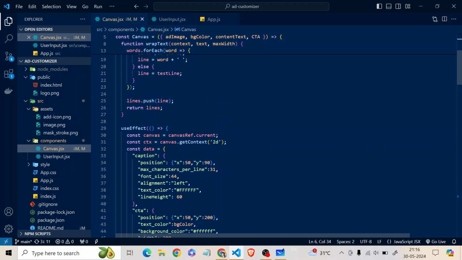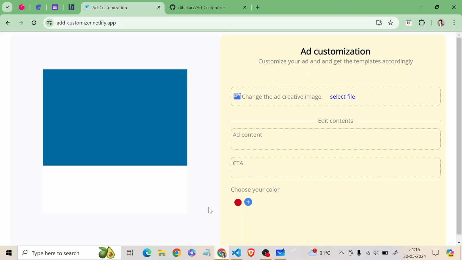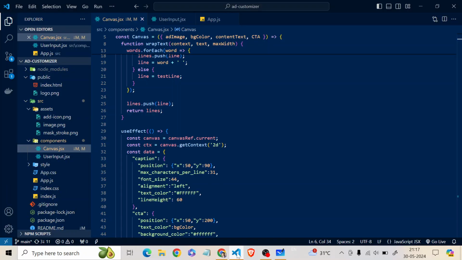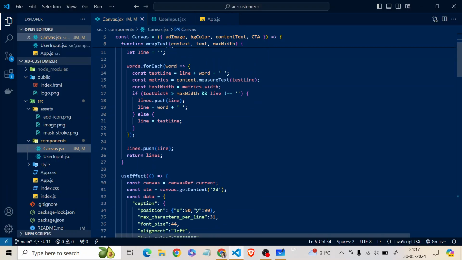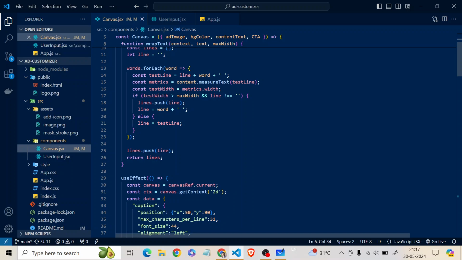So why have I initialized it to that? Because I want to make it symmetrical. If I write down any text, let it be something, you can see the text starts from there, right? So the distance here is 50. I want to make sure that the line ends before that 50 px or before that x value. So that's why I initialize max width as canvas dot width minus x.